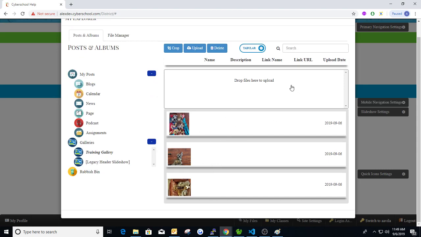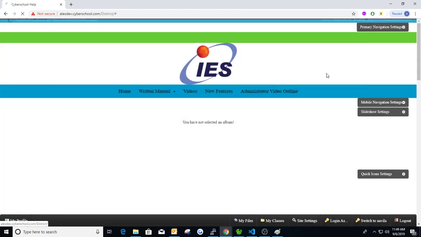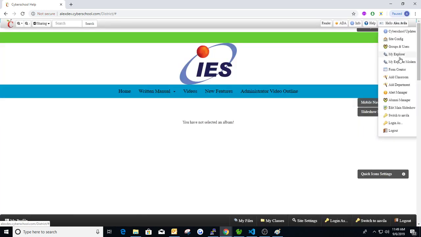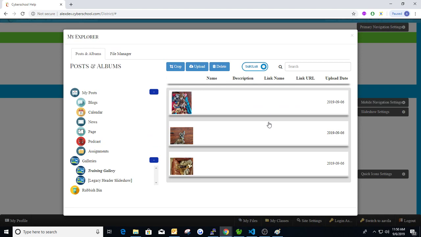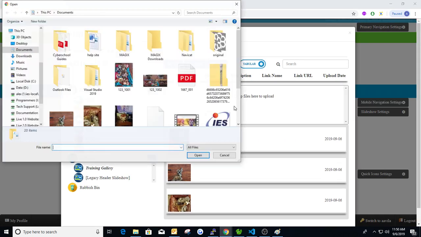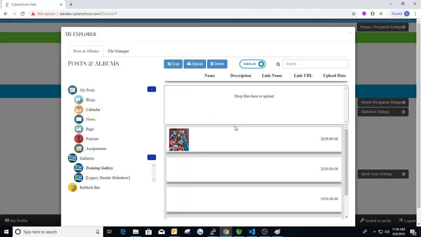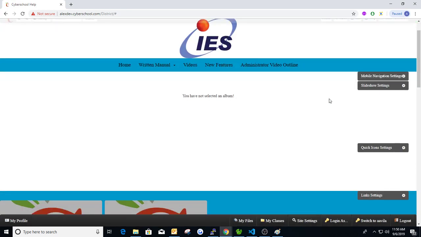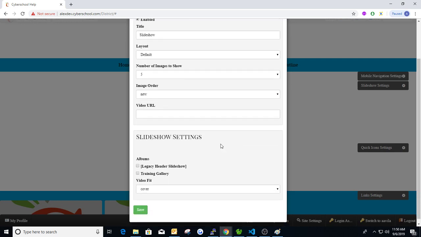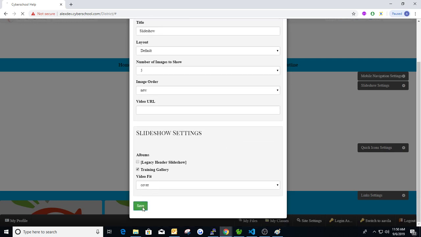I'm missing one. Let me refresh. There it is. Okay, so now under slideshow settings, I'll choose that training gallery.